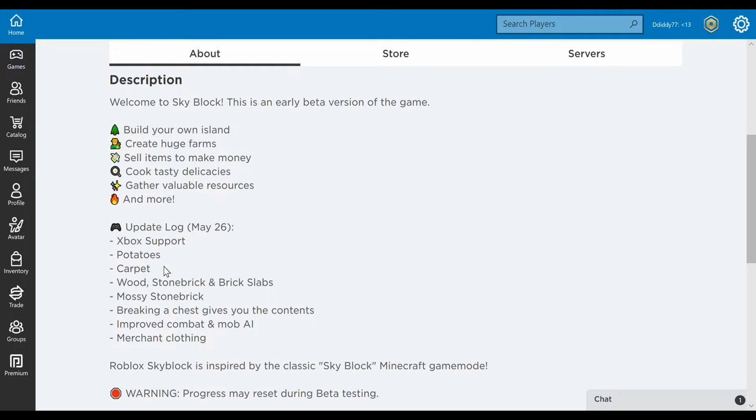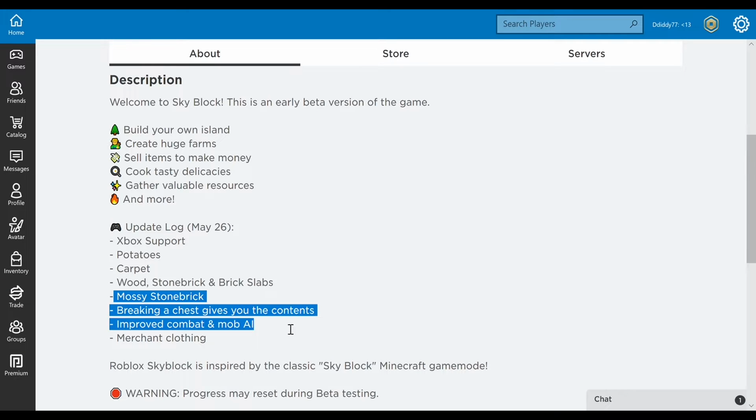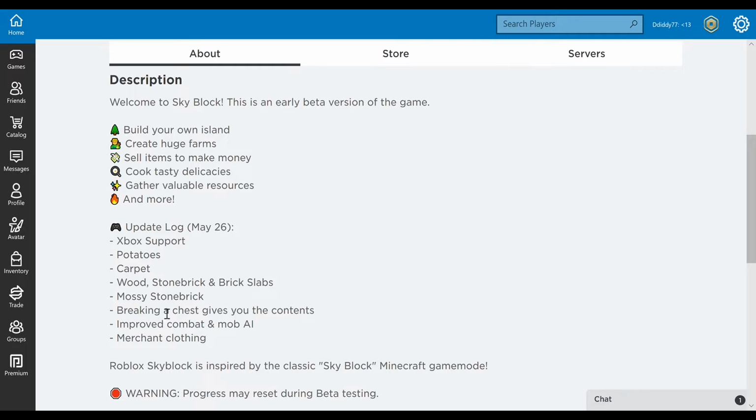They have added carpet, which I'm pretty sure they already had. I don't know why they put that on there. They've also added wood, stone brick, and brick slabs. So they've added slabs. They've added wood slabs and brick slabs and stone slabs, like nice polished stone. They've also added mossy stone brick, which I'm really excited about.